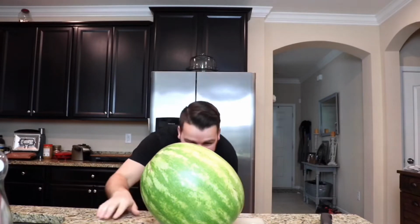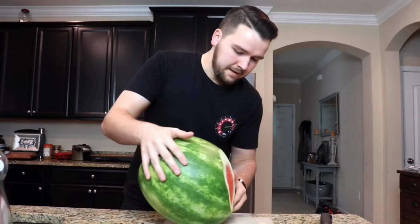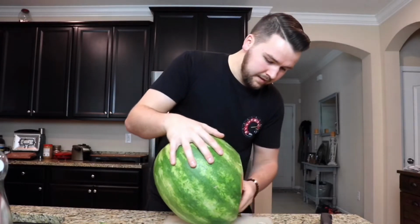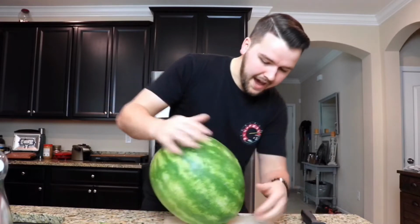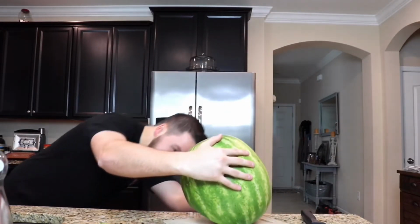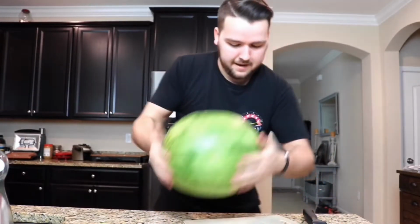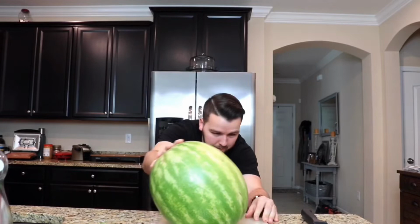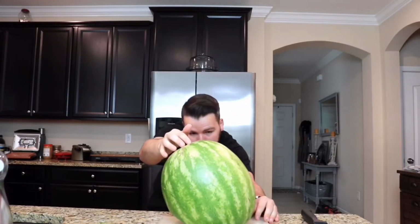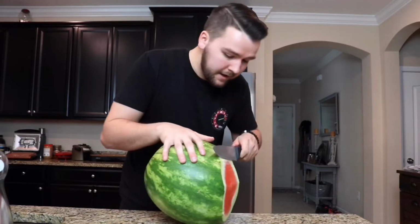Okay, let's see here. If I cut more off, I think I need to cut more off on the back. Okay, so we gotta cut more off on the back. Oh my gosh, we're kind of screwing all this up. Let's put all this excess watermelon right there because we're gonna need the excess watermelon in a bit.